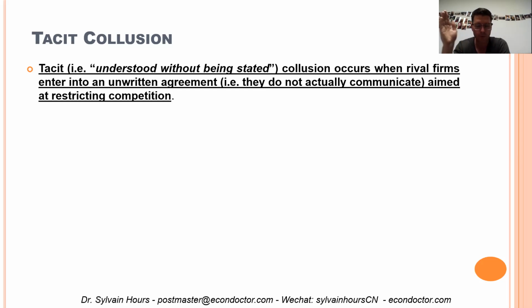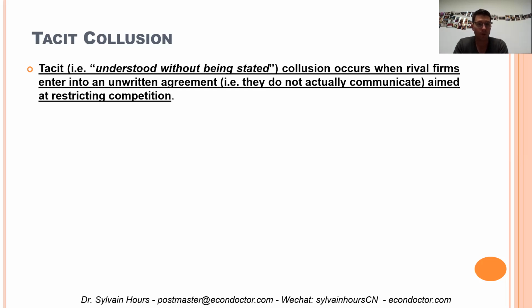And through this information, looking at what is going on in the market, they can actually send each other messages through the market. So for example, if I am one business in this market, and if I raise the price, I send a signal to my competitors, and the content of this signal is, I do not want to engage in a price war with you. On the other hand, if I cut the price, this would be an aggressive signal that I send to my competitors. This would be a signal that means I want to fight.